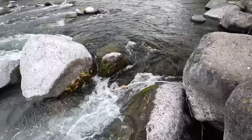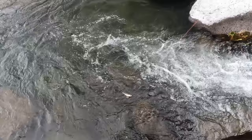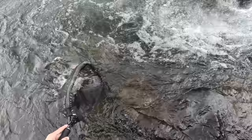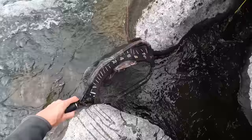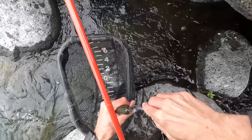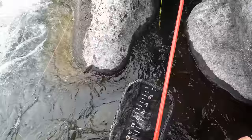Whoa, fish on. I was just trailing the line in the water as I was moving up, which is something I like to do, because sometimes you get a fish on, and sure enough, I wasn't paying attention at all. That's a fat little rainbow. All these fish are about the same size. This one's the fattest I've seen so far. See ya, buddy. He was eager to get back. Sweet. Fish number three.